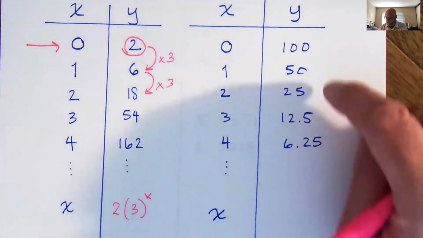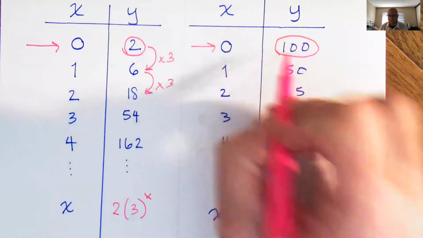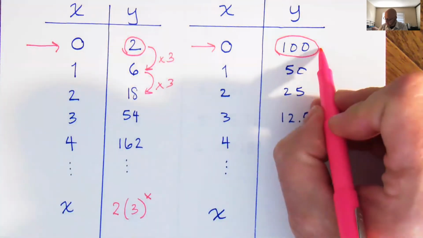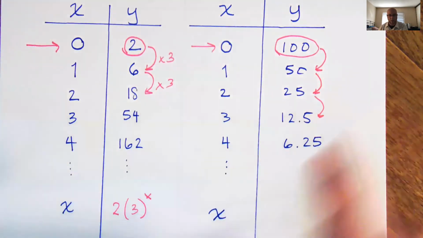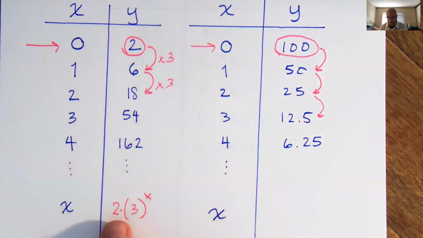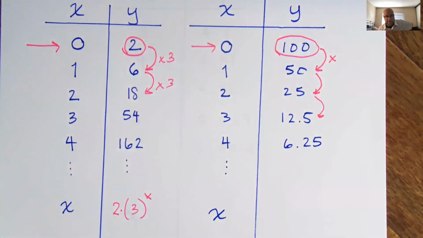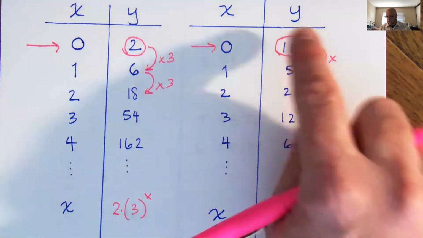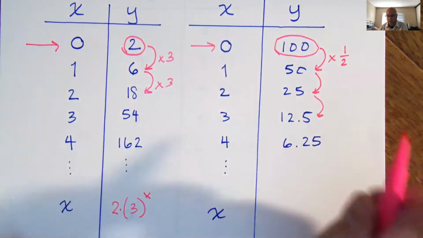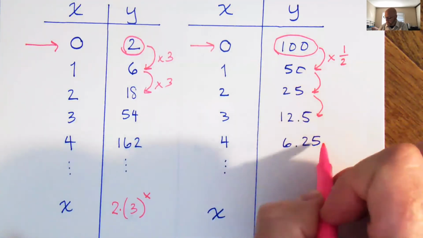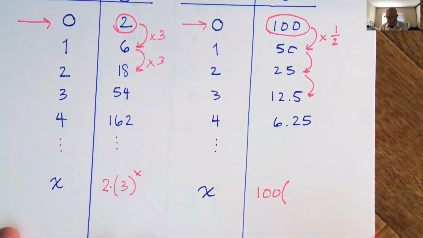Over here, we're actually seeing a decreasing table of numbers, but we'll still think of the top row as our starting number. And in this case, even though we might think of it as a division pattern, because our process is built on the operation of multiplication, I'm going to have to think about representing this division process as multiplying. So dividing by 2 is the same as multiplying by 1/2 or 0.5. That's consistent, times half, times half, times half. And so we can represent this decreasing exponential pattern in the same way.